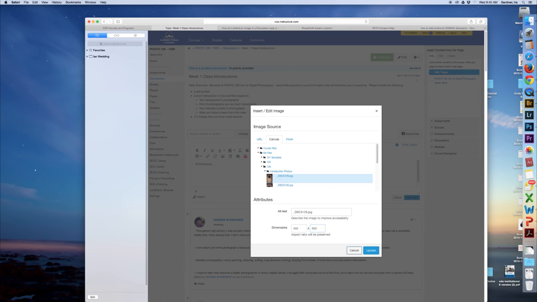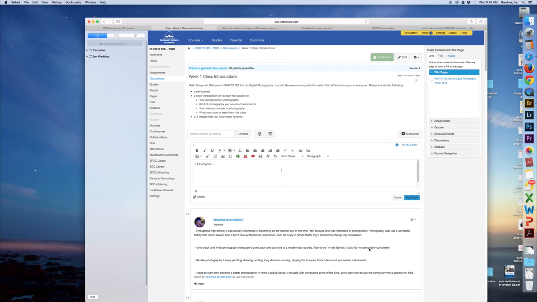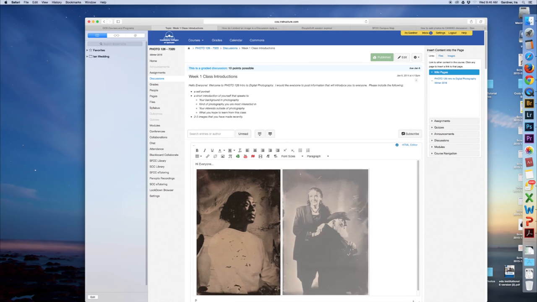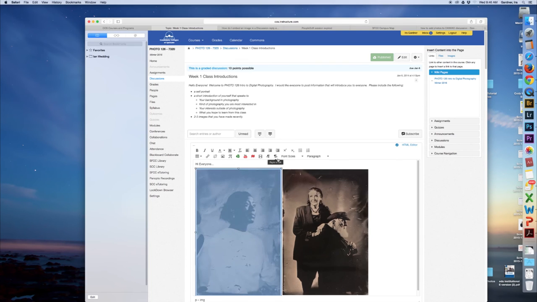And I'll put the second image in there, back to Canvas. It remembers where I was. And I'll change the maximum to 600 pixels. And there, that's in there. And now I'll put in the third image, and I can see it's going to take a lot of space. And in fact, I could resize these down by grabbing it.